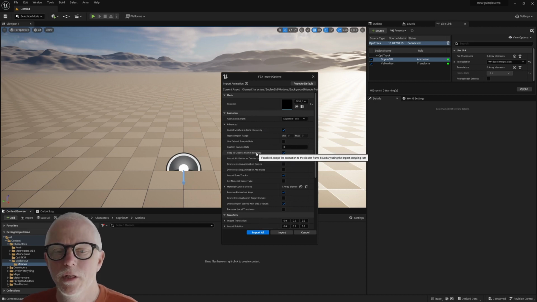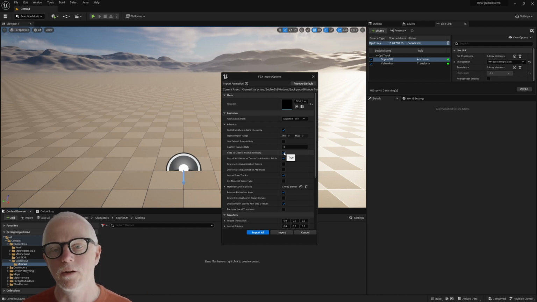Because our motions are not 30 FPS and frame aligned, if we don't choose this... our motions are at 120 FPS, so we save this at a high sample rate right out of the Motive software, and we'll get a pop-up error if it doesn't end exactly or start exactly on a frame boundary, which is going to be the case because it's coming in through FBX with timestamps or something. I'm not exactly sure I understand this fully, but I do know that if we don't have this toggled and try and import 120 FPS motion, we're going to get an error about frame boundaries. Toggling this on solves that.